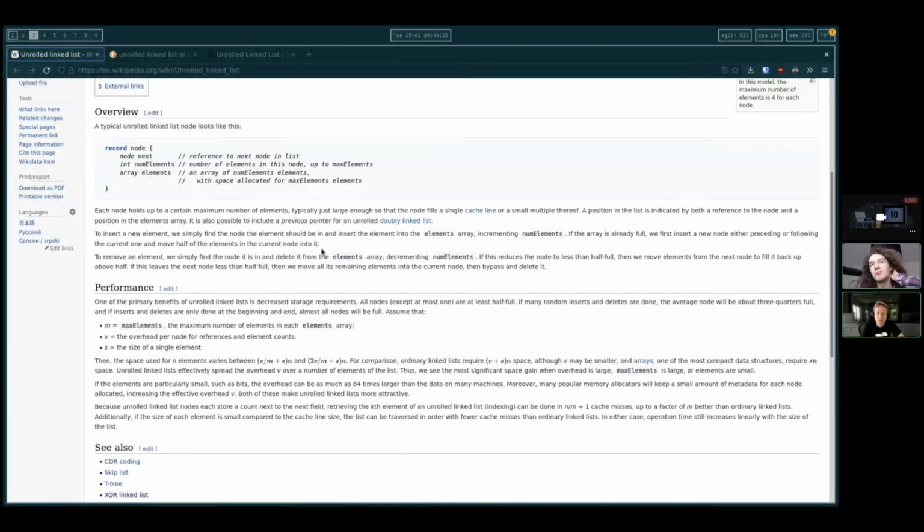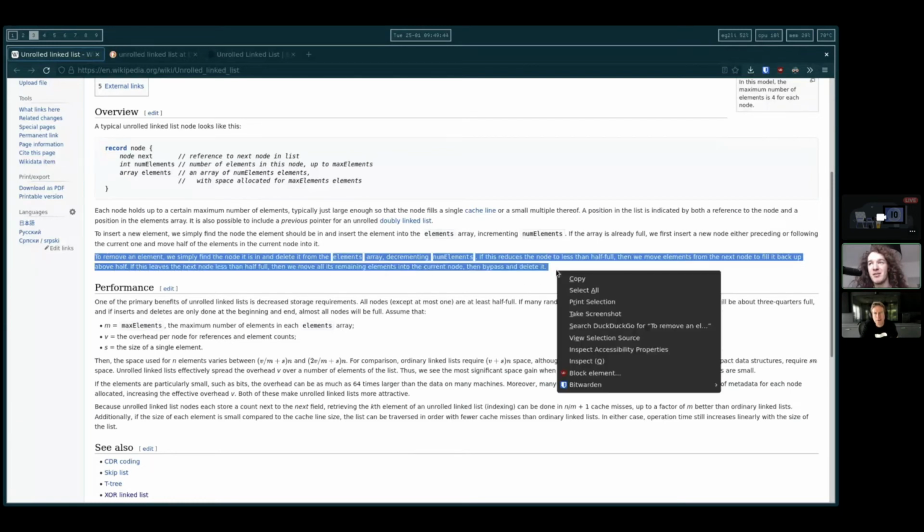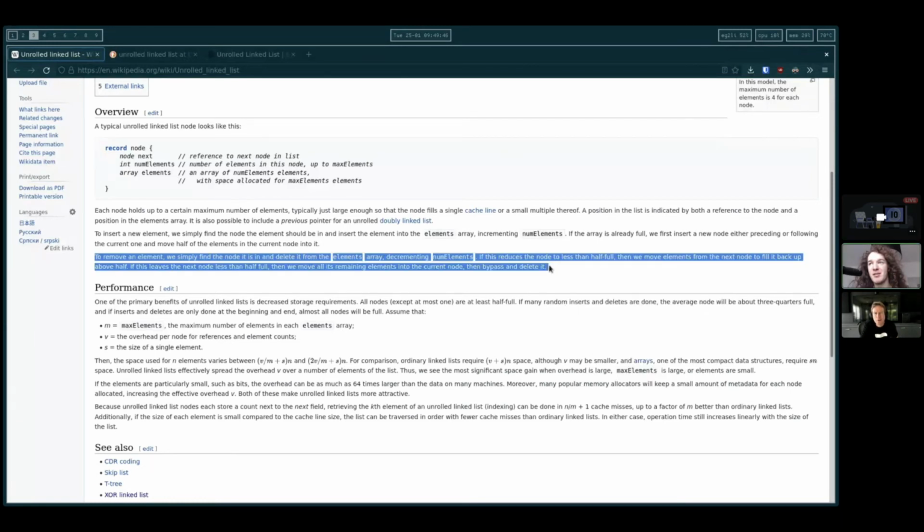We don't keep going over more neighbors. I just read that wrong. I remembered it wrong. You're right. So we only move enough elements to make it slightly above half.